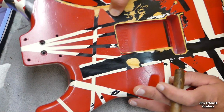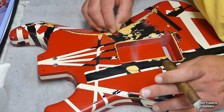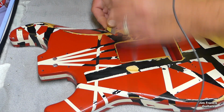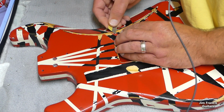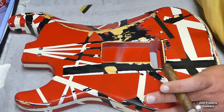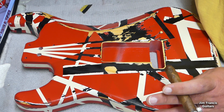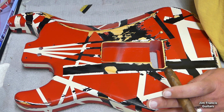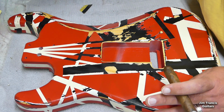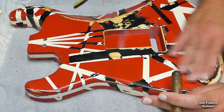And you'll see a little bit starting to come through right there where that white is. And I know there's still pieces of vinyl in here. But this area turned out good. And with the right amount of sanding or scraping, we should be able to get it to look the way we want, which is why we're here. But I wanted to show it to you right after I pulled the tape. Still has those big thick ridges where the paint was, all that kind of stuff.